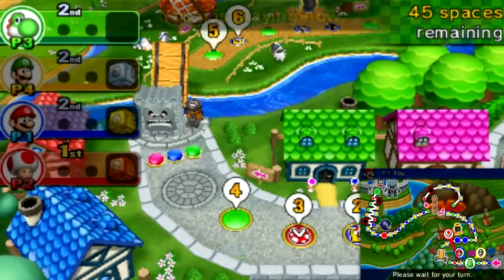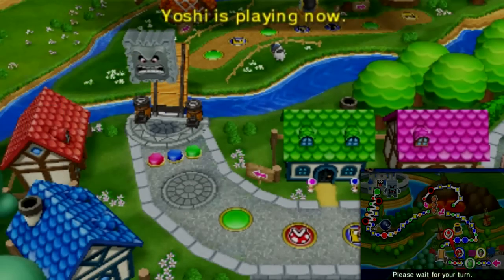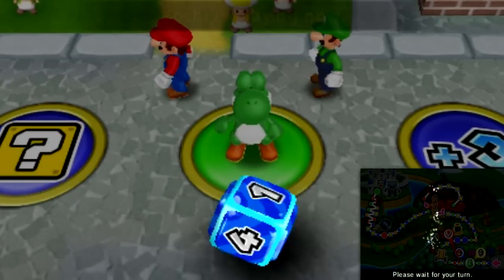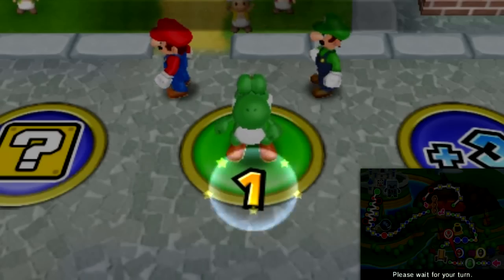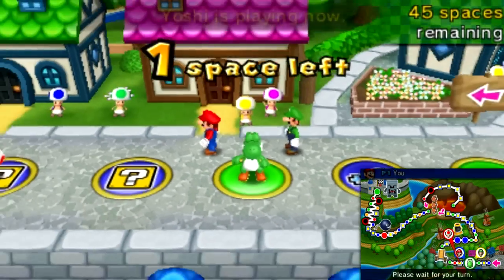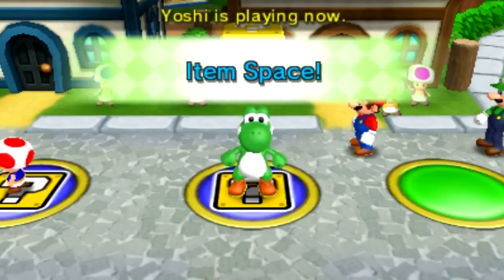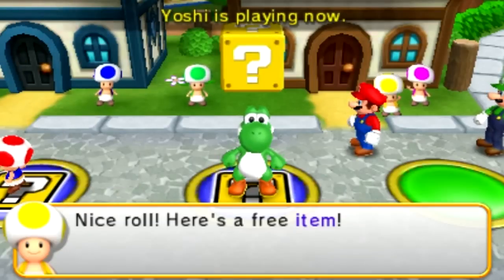You still gonna go first? Yeah, well, I'm gonna roll a six. Don't get whomped. You ready for a whomping? Nice roll. All right. Oh, nice. You get an item block? Give me a gold die. Item space. Here's a free item.